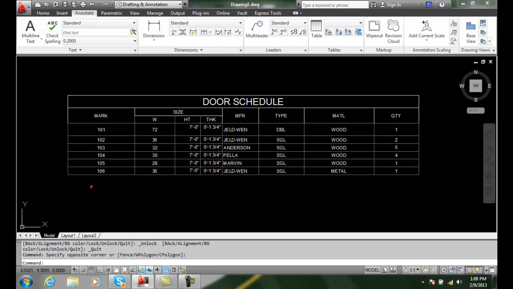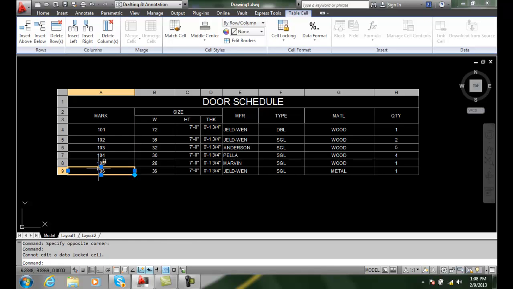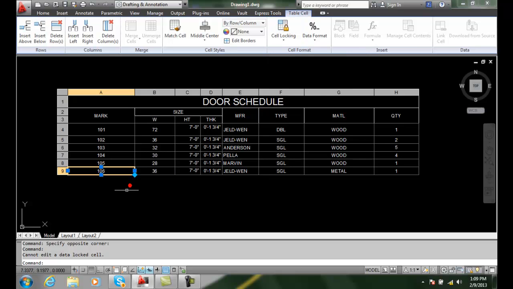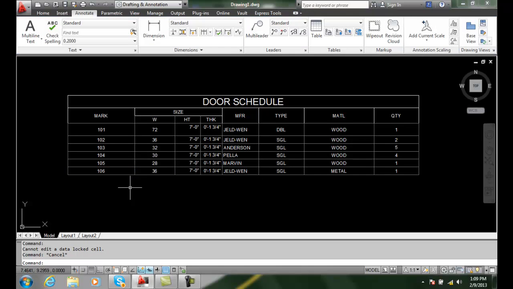So now when I come over here and double click in here, I get a little lock and the hasp is closed. I know I can't change it then, so I have to come up and force it to be unlocked in order to change it. So you want to do that when there's some critical cell information in there that you want to protect.